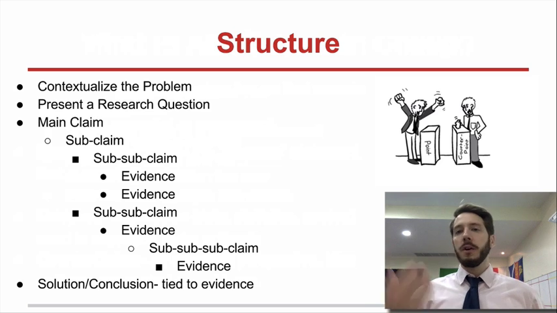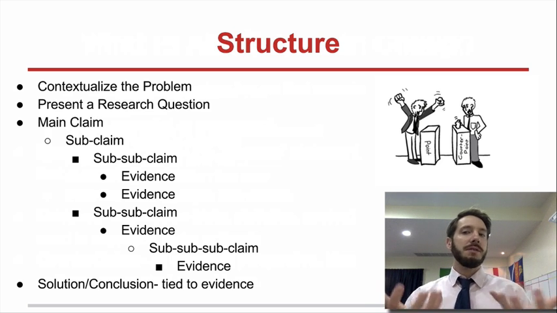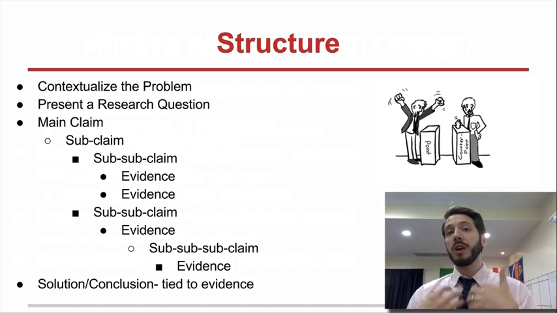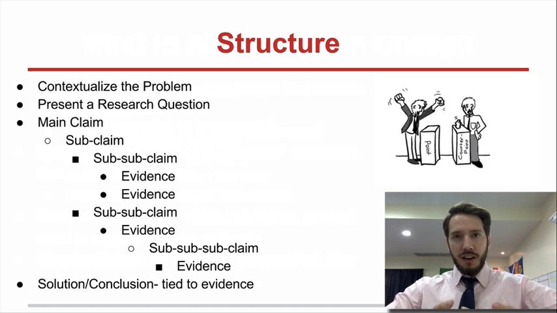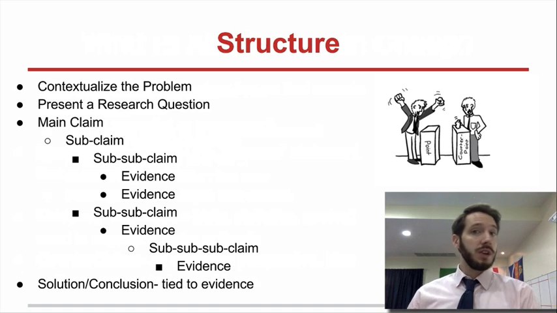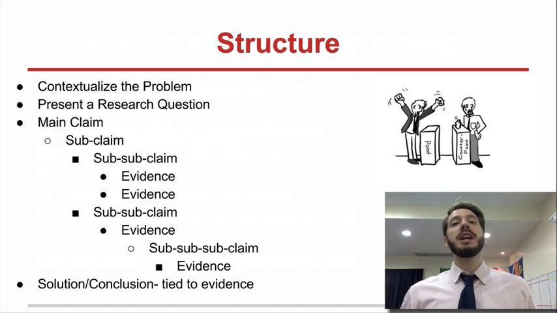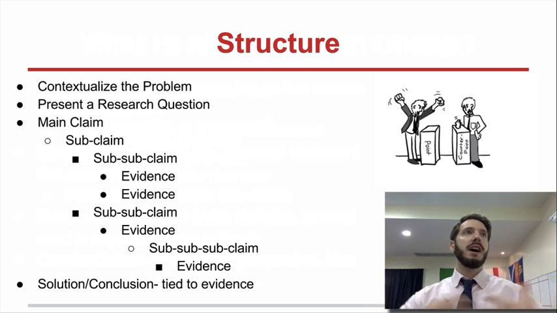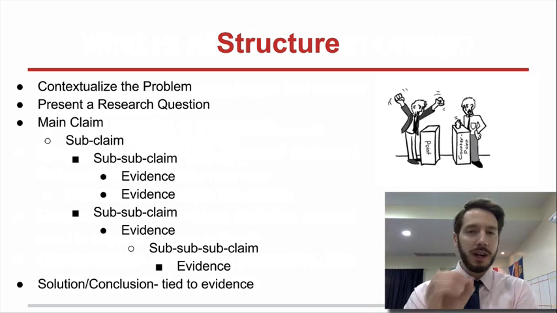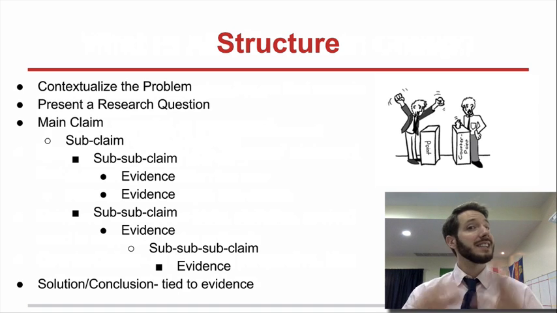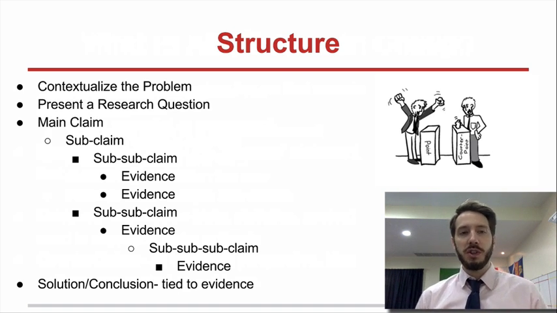Now, the basic structure, which we'll talk about all of these evidence a little bit more in further videos: first thing you have to do is contextualize your issue in your introduction. Make sure we have common ground between you as the writer and me as the reader, that we completely understand and have the foundation of basic knowledge about that topic to really understand the argument. We talk about that in a further video. Then you're going to create a research question. What was it you're trying to answer as you did research to craft your claim? Those are incredibly important to the research process, and we have a video on that a little bit later. Then you end your introduction with your main claim.